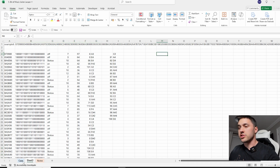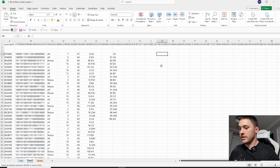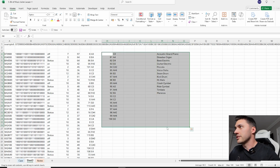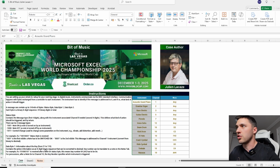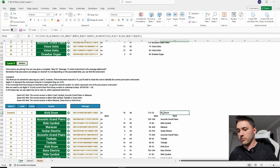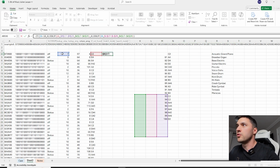And then I need to find out what instrument's not there. So I just copied all the instruments to here. Well, actually, I need to actually find the instrument first. So when I got to this point in the real thing, I was like, oh, I've got to do that whole instrument thing again, and thought, hang on, wait, I've already done it. Just copy the formula from before. So I just copied my question 3 formula into here, and all I did is move the things around.